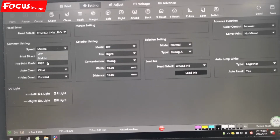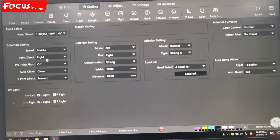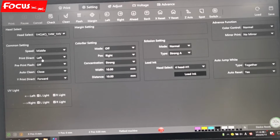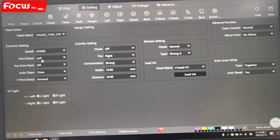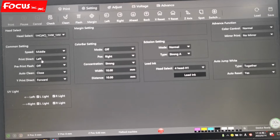The higher the speed you choose, the worse quality you get. So normally you choose middle. And for the print direction, we can also choose print left or right. If we choose print left, that means the print head will only print ink when the carriage moves to left. When it moves to right, it will not print ink, same as to right.